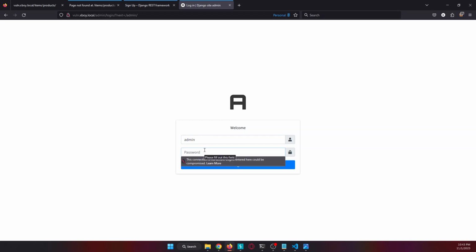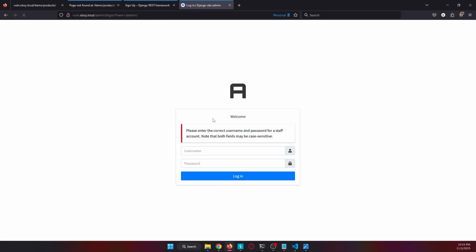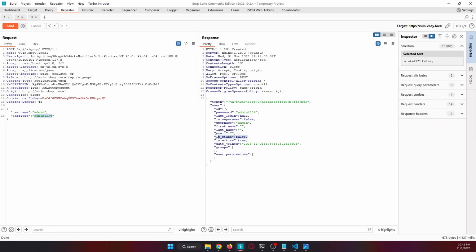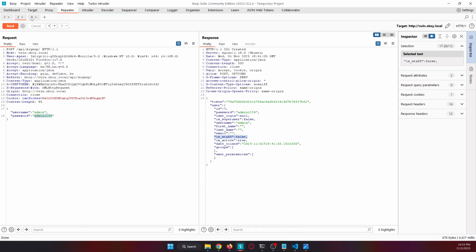When we try to log in with our newly created credentials, we get an error that says enter correct username and password for a staff account. So you must be a staff, and from how things looked for us, we are not staff. So in my mind, I was like, what if I could try to change this? And that's what I did.